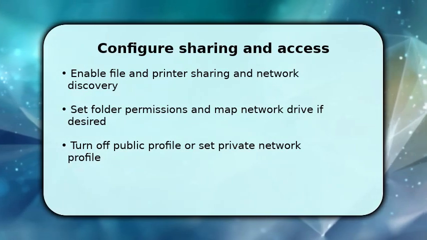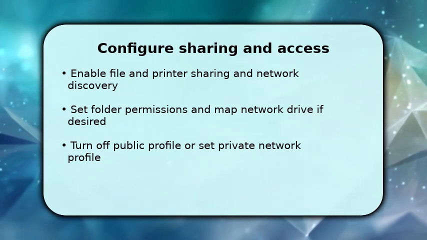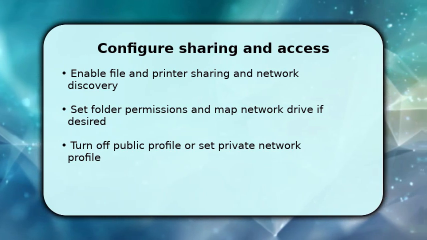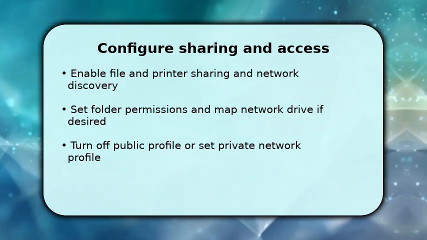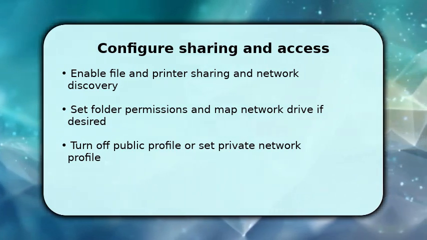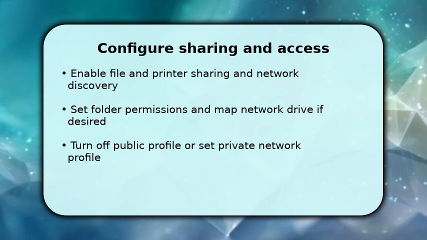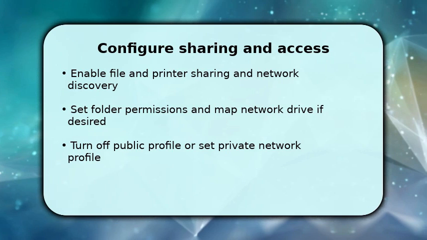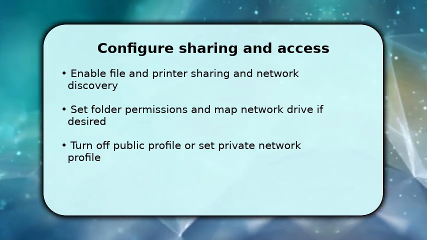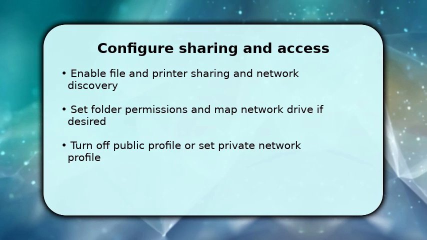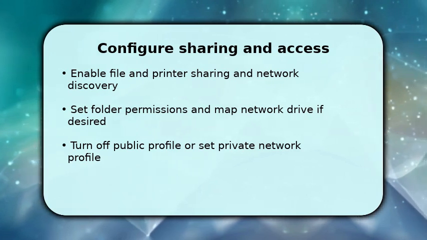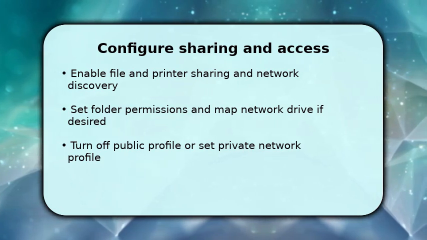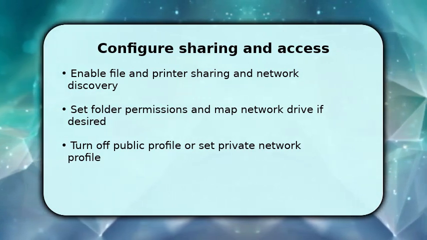Next, you enable network discovery and file and printer sharing on both machines, because without those services, they won't list each other. Then create shared folders, explicitly add user accounts or everyone with specific read/write permissions, and test access locally. If you want persistent access, map the shared folder as a network drive. Make sure each PC uses a private network profile, not public, so firewall rules permit the traffic. This avoids common blocking caused by strict profiles.